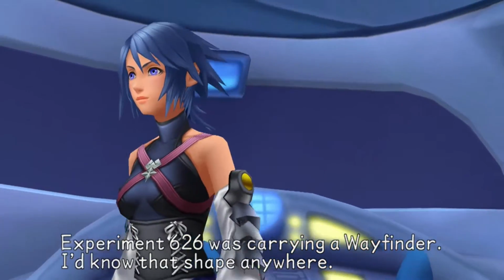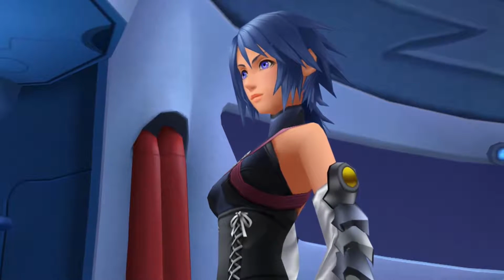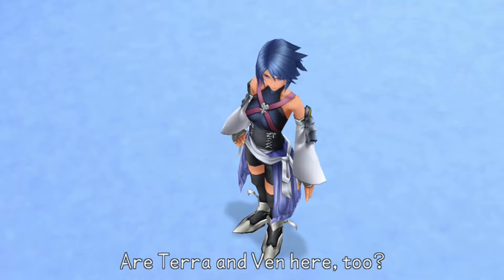Experiment 626 was carrying a Wayfinder. I'd know that shape anywhere. Or maybe he just coincidentally had some kind of lucky charm on him. Here too?